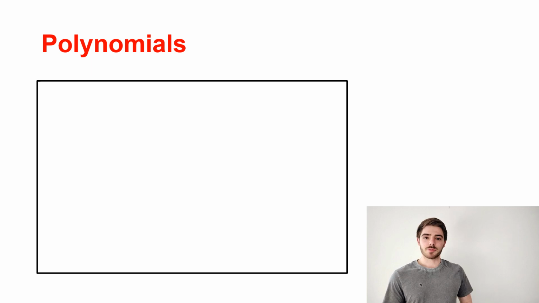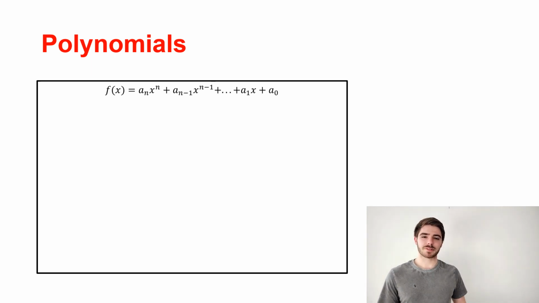Now we can look at polynomials as a whole. You can think of a polynomial as a series of power functions. The general form of a polynomial can be written as follows. Polynomials are typically written in descending order. Furthermore, a polynomial doesn't actually need to have every power from n all the way down to 0. It can actually miss some terms and still be classified as a polynomial.